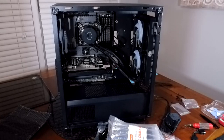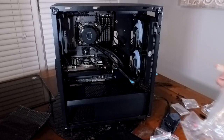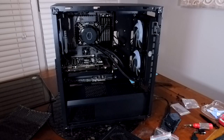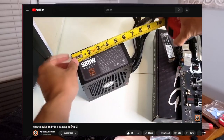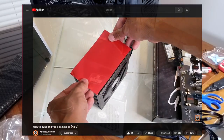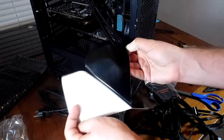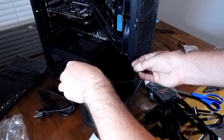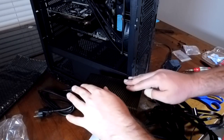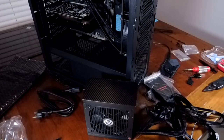While I have heard people having trouble with these in the past, it should get the job done for now. To make this generic cheap power supply look a bit nicer, I'm going to do something that fellow YouTuber XBuild Customs does to spruce up his power supplies — adding a small piece of vinyl to cover up the details on the side viewable from our tempered glass panel. I'll be using a carbon fiber design to make it look sleek and hopefully more professional.